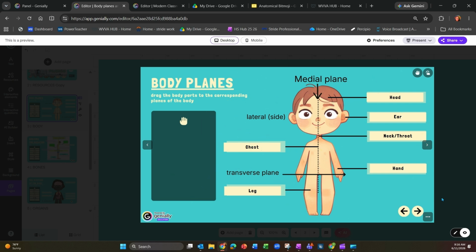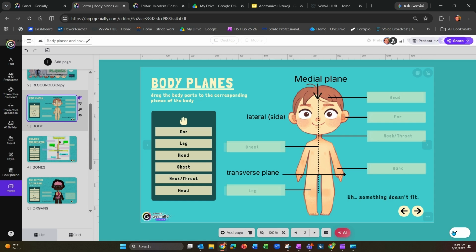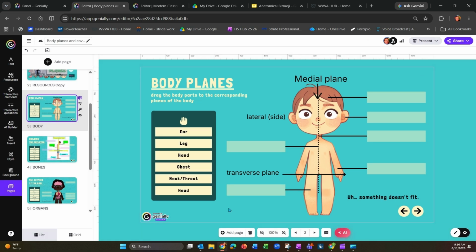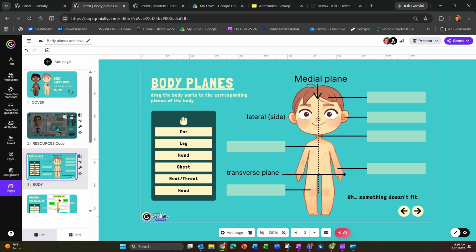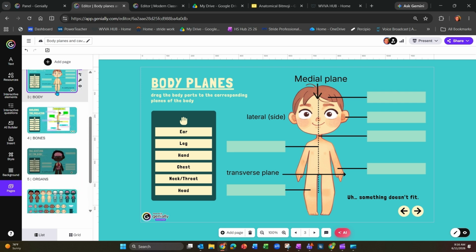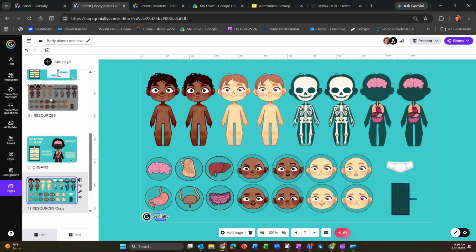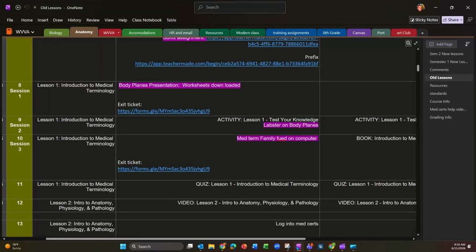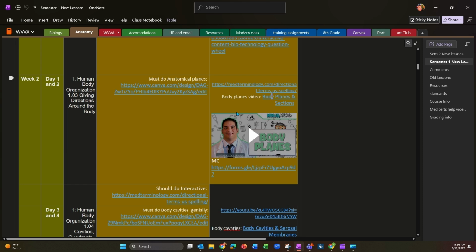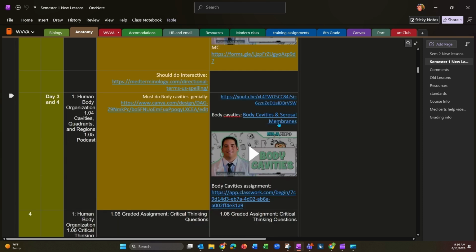And so, because this is an anatomy course, I could go in and change all of these wordings to be the actual anatomical structure, which is probably what I'll do once I have it all set up. So pretty cool. So they're going to watch a video, then they're going to play a little game reinforcing what was in the video. And then I'm going to go ahead and add another video in here, our second video. So I'm going to push this up. And I'm going to put my second video in there, which I do just by coming over here. I go to anatomy. I find the video that I want to use this time, which is actually body cavities.